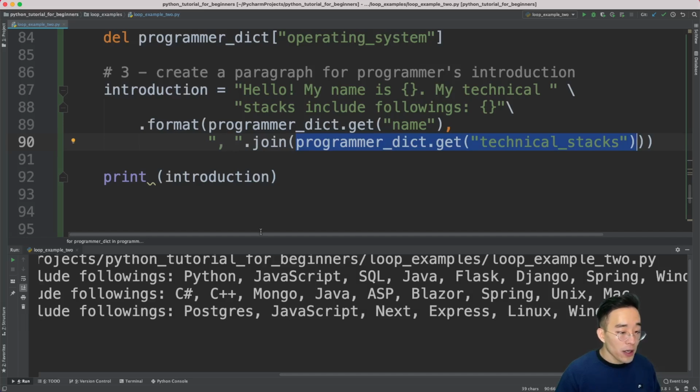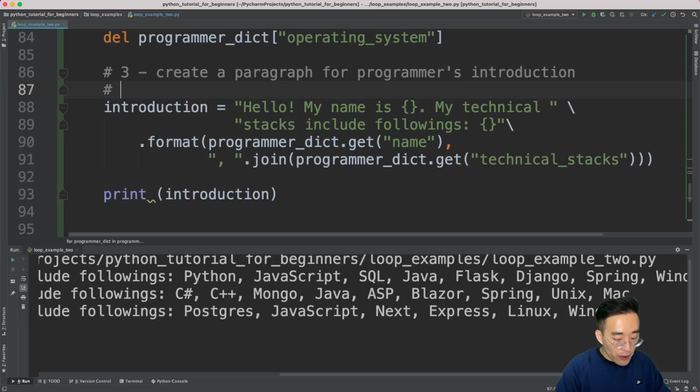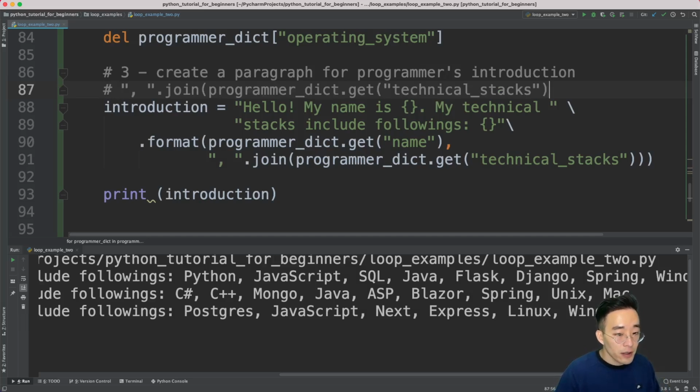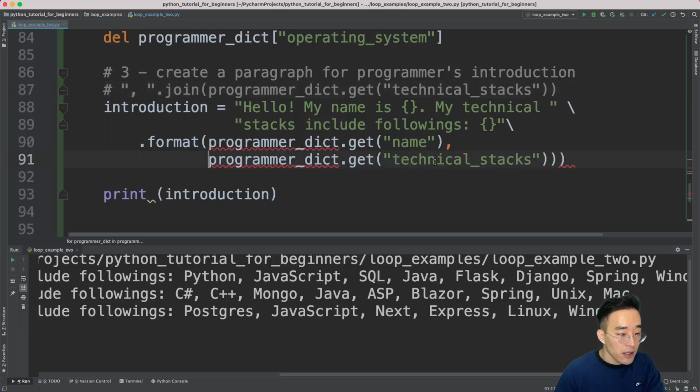And there is also another manual way of doing this by looping through the technical stacks list so that it can actually generate the same result here. So let's actually try that here. So let me first copy this and then put it above here so that we can actually reference it in the future. Okay, and then one more parenthesis. And let me just delete this.